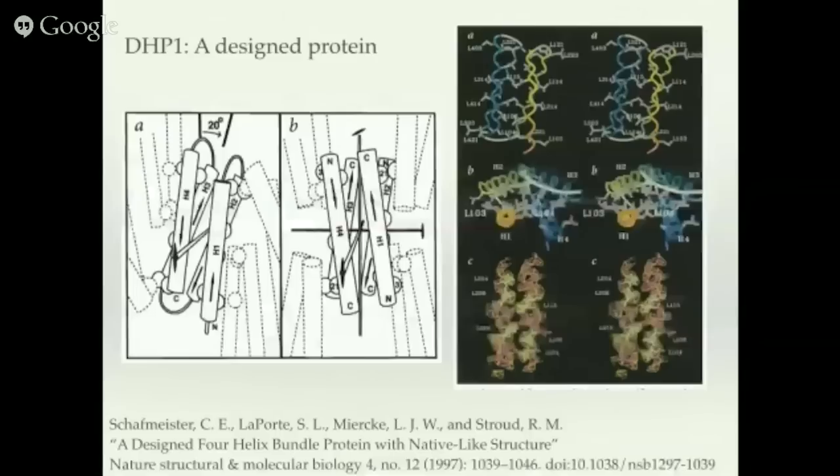Now, I originally thought the way to do this was to build proteins. I spent 4 years building this thing. This is the protein that David just talked about. It's 4-HB1. I spent 4 years putting this thing together. I wrote some software. I designed a gene. I expressed the protein. I purified it, crystallized it, showed that it was well folded. And the thing is a molecular boat anchor. It doesn't do anything. And the big problem is I didn't know how to make another one.